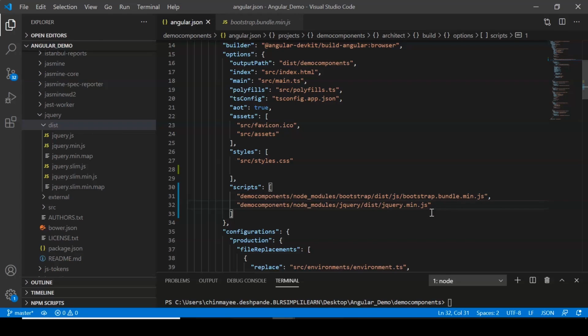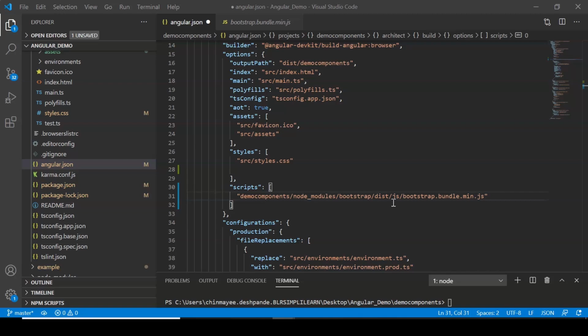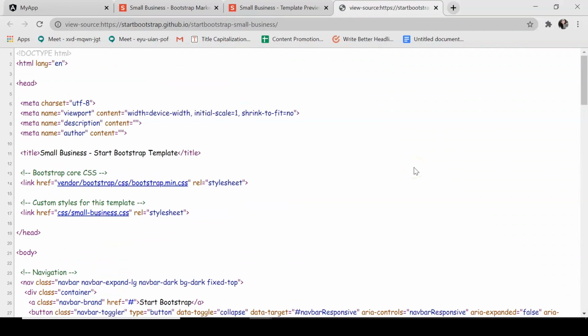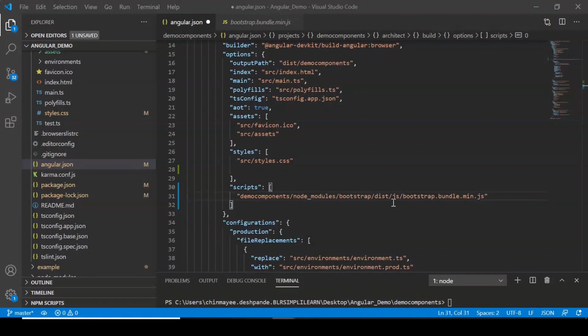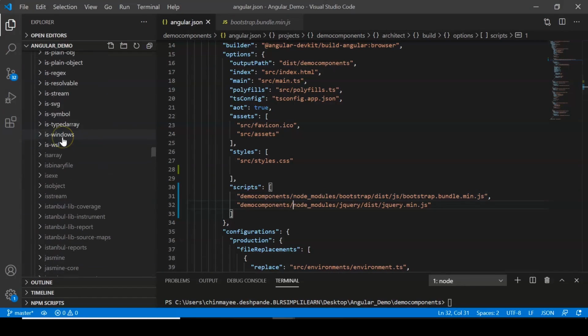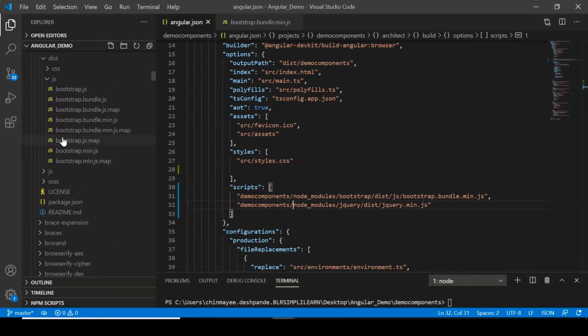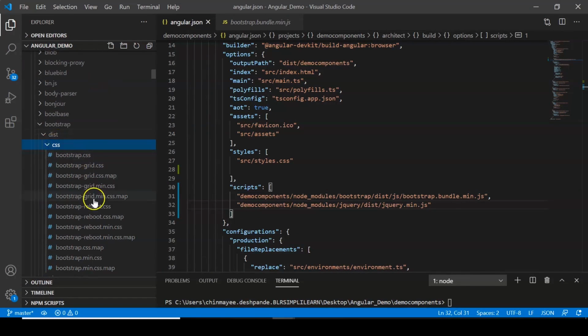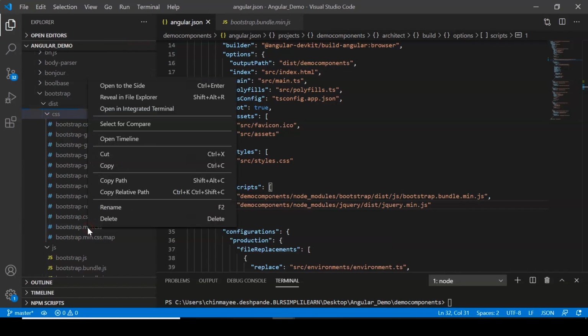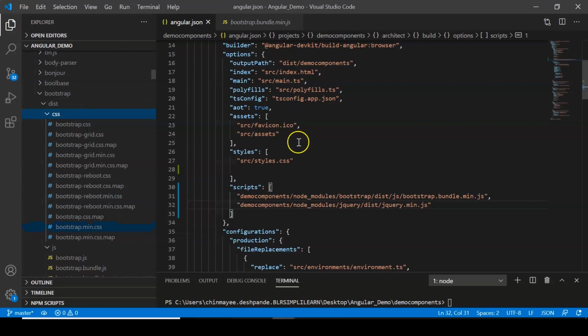Alright, so we've embedded both our files in our angular.json file. So now in our code here, in the beginning, they've also included the CSS file. So we'll have to embed that as well. So here back in Bootstrap, let me just add the CSS file as well. That's bootstrap.min.css. I'm just going to copy the relative path and just provide it here.